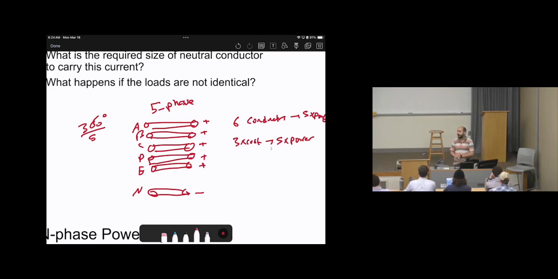Now, we see some applications based on five phase machines only for research and development. Especially in some industrial loads, we have some five phase induction motors. Those are for research and development, but they are not actually practically applied. I mean, you might see a lot of research about it, but we are not using it in real life as a commercial thing, or selling it, or using it in a production line, etc.